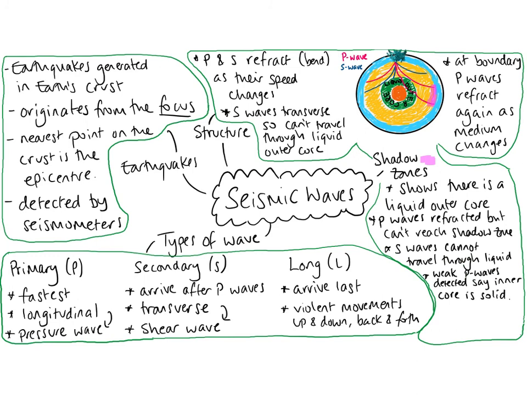More evidence about the structure of the Earth is that we get weaker P waves when they pass through the inner part of the Earth, so that tells us again that it's solid. And finally, we know about the crust and the depth because the speed of the wave changes at about 50 kilometers deep. So that's roughly how many kilometers deep our crust is around the Earth.